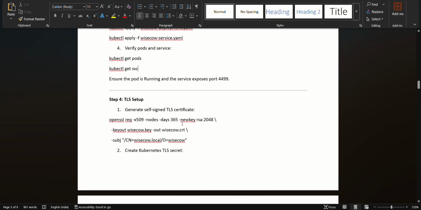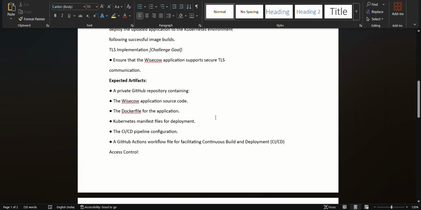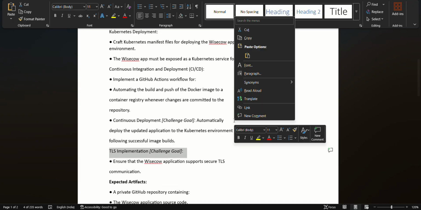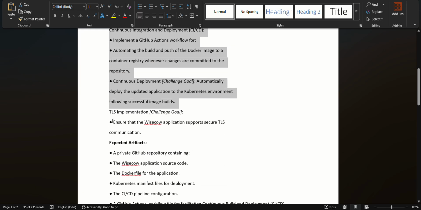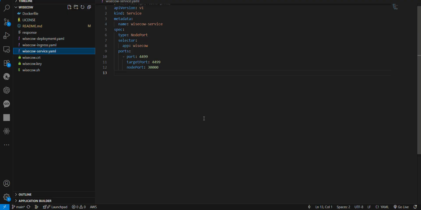And in step 3 we create the Ingress and TLS, which is also assigned in the problem statement. I have created steps 1 and 2 already, so now go to step 3 for the TLS implementation. In a real-world application, we don't just expose the service internally. We also need domain-based routing and HTTPS for security. So I installed the Nginx ingress controller in my Kubernetes cluster. Then I created an ingress manifest that maps a hostname to my service.